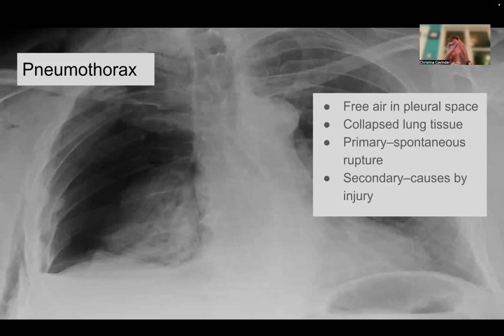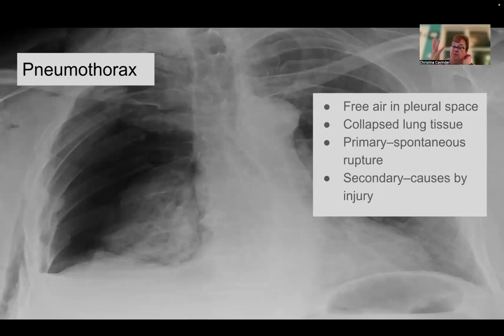So this is usually due to some kind of damage to the alveoli. They've ruptured. So now every time you take a breath in, air goes out of the lungs, outside of the lungs. And the more it builds up, the more it compresses the lung tissue. Now there's a little bit of give in the thoracic cavity, not a lot though. And there's a little bit of give in the diaphragm, not a lot though.